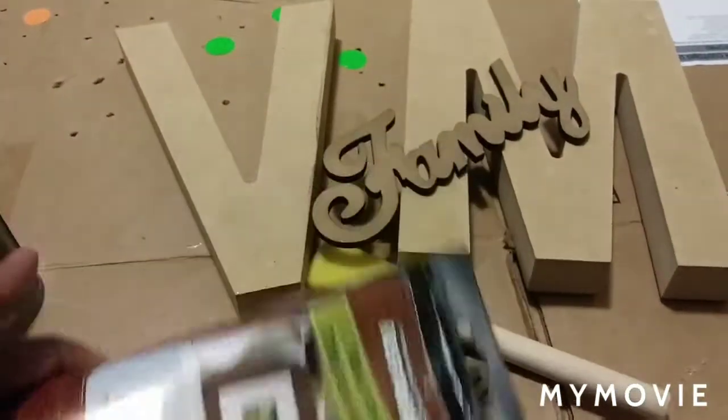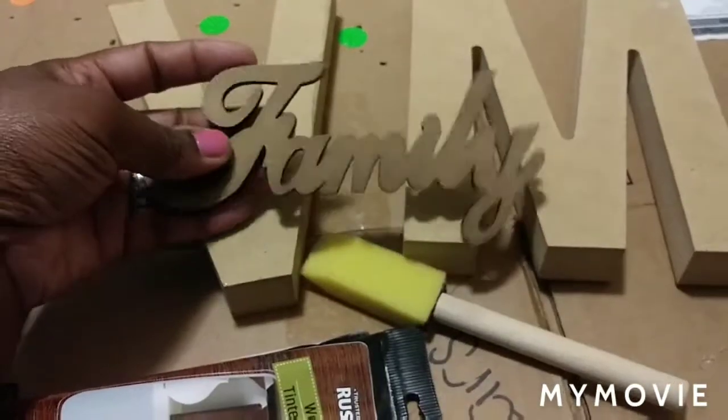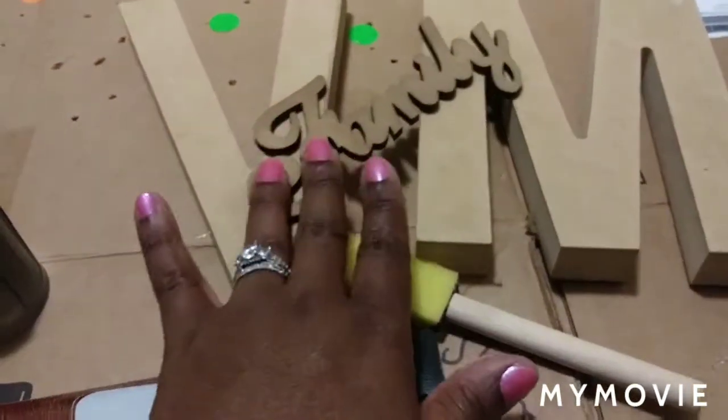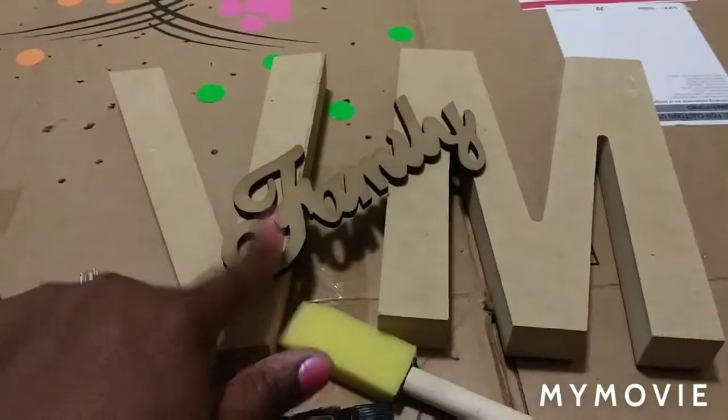But I'm going to be wood staining these letters, and I will perhaps be putting this family sign in some kind of way on the wood stain.